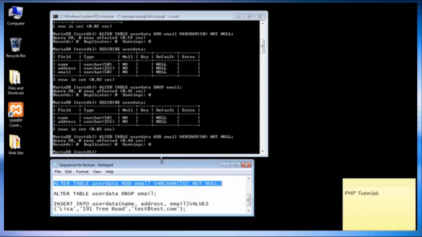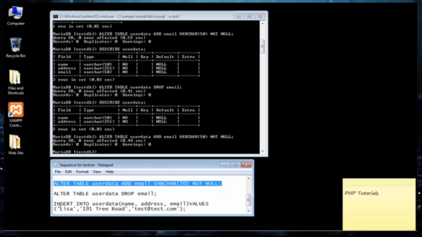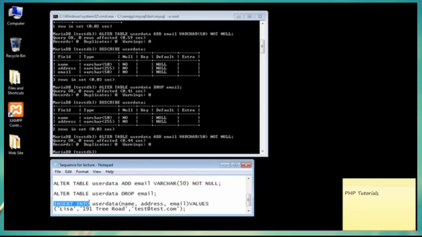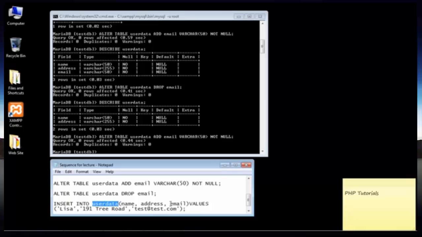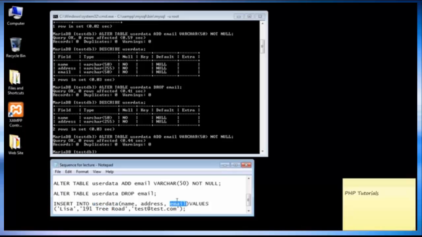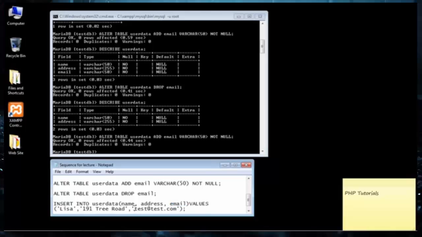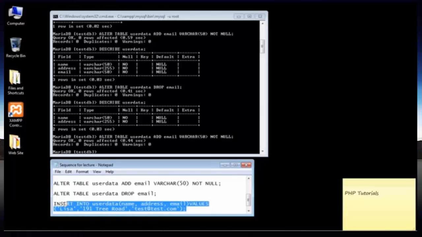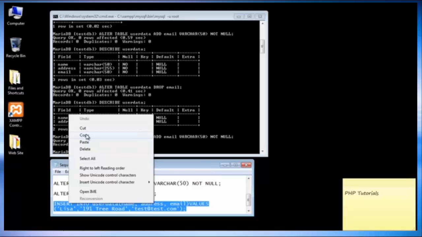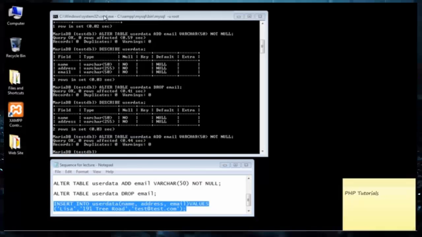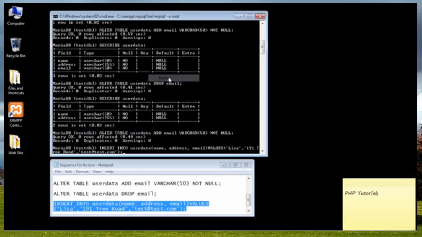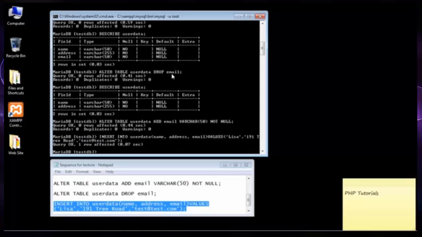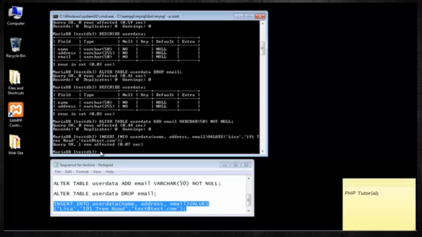And of course, we're going to use the insert command again. And we talked about this in the last lecture, the insert into command. And of course, we have to specify our table. And here is our new column that we've added. And in this case, we're going to add the email address right here in this position, test@test.com. Really original, I know. Well, not very original. Anyways, let's go ahead and make sure that we can insert data into our new column. And let's hit enter. And there you can see we got our favorite message, query OK.